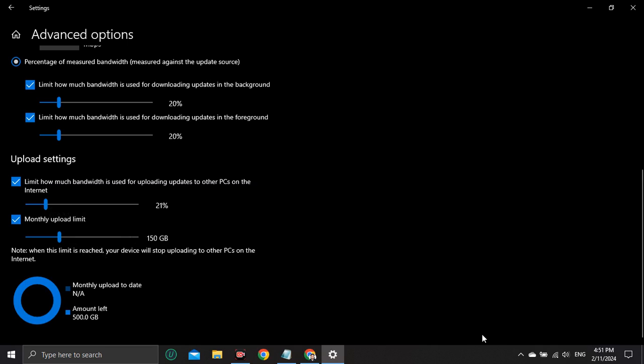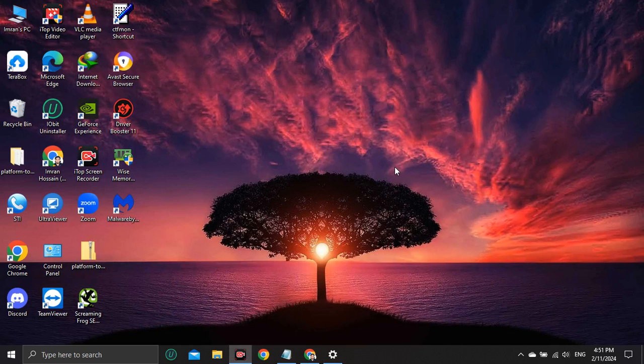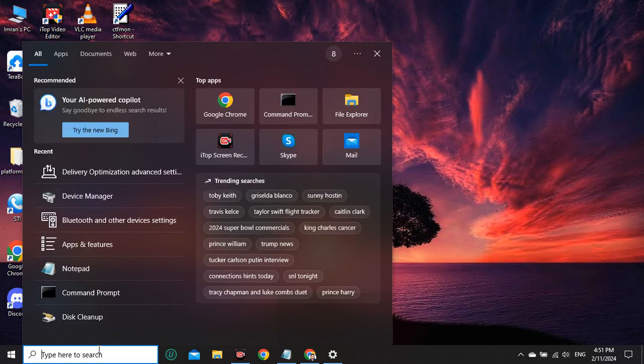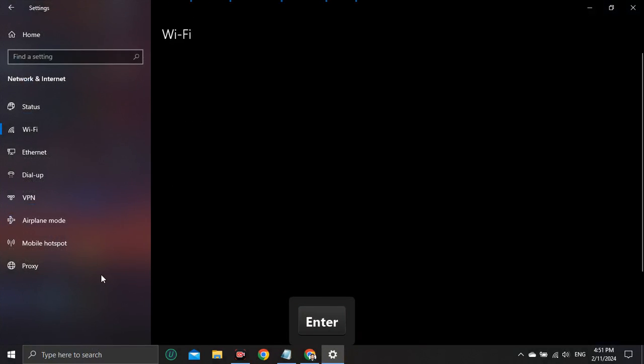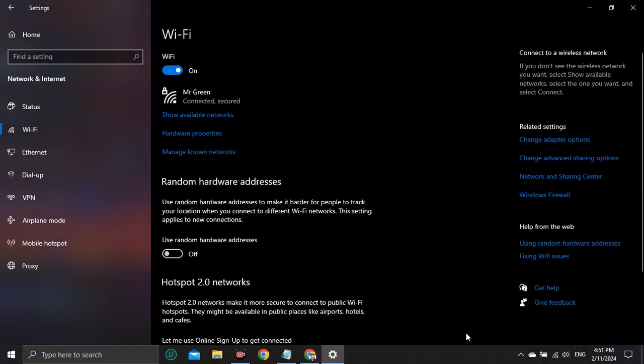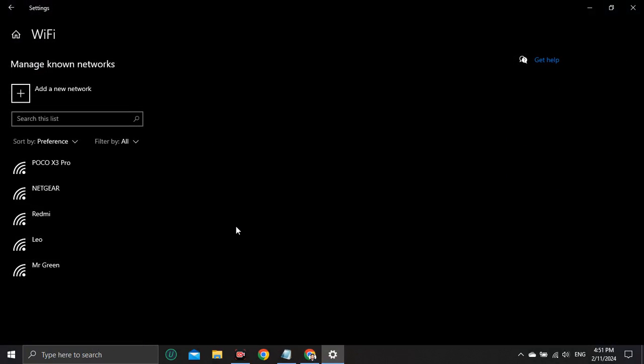Okay, now just cross it or you can minimize it and then go to the third option, Wi-Fi. Right here Wi-Fi settings, click on this, manage known networks, and choose your network from here.